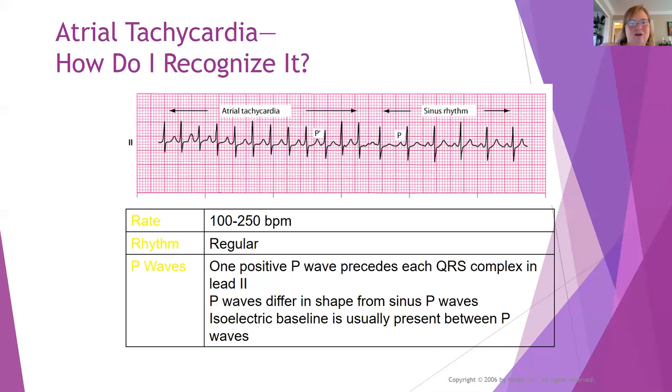If we look here at the atrial tachycardia, we see that the rate is rapid, but we've got one positive P wave preceding each QRS complex. We don't have, like in atrial fibrillation, a whole bunch of different messy stuff there. We don't have extra P waves all over the place. The P waves are all upright typically. They look a little bit different most often than the P waves in our normal sinus rhythm, and here you can see that these ones are slightly larger. Remember we talked about morphology. They look different because they're coming from a different site. It's like that map: the pathway that they came on shows up in the morphology or the shape. And between each of those beats, we go back to that isoelectric line.